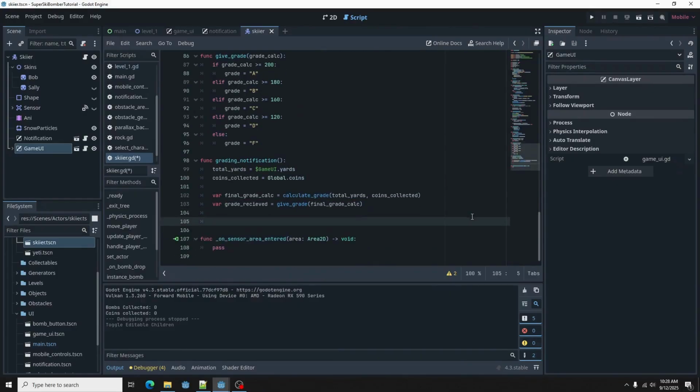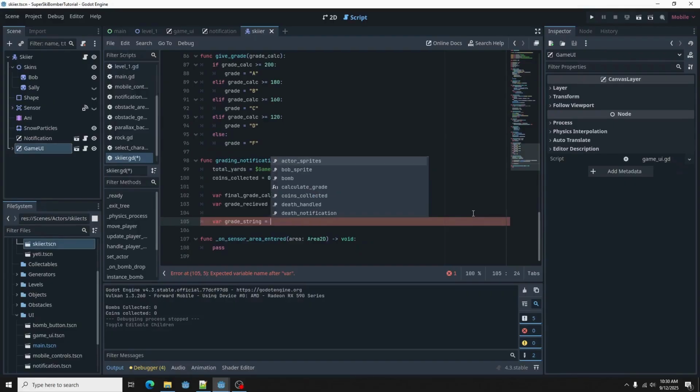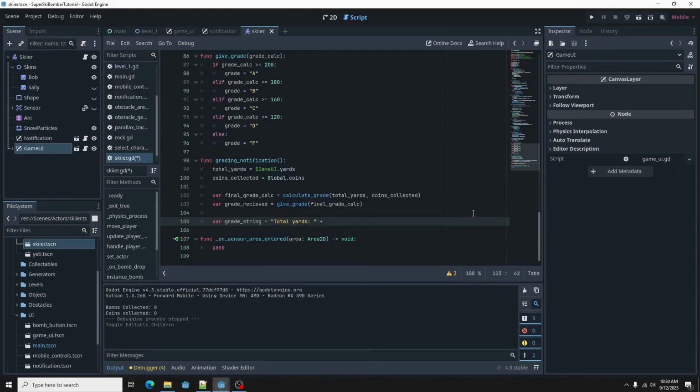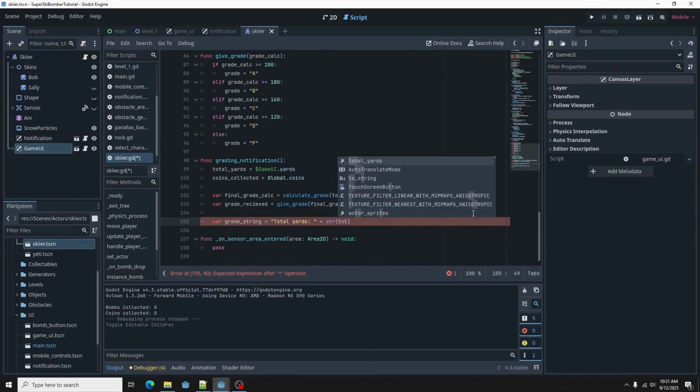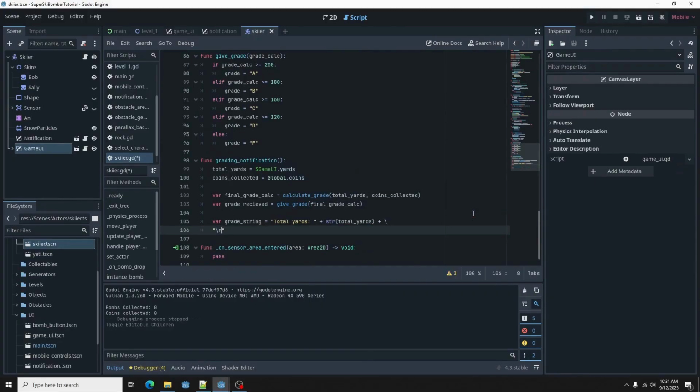Now we can create a string that will display all the grading info. Var grade string equals total yards plus string total yards plus escape character \n coins collected plus string coins collected plus escape character \n grade plus string grade received.